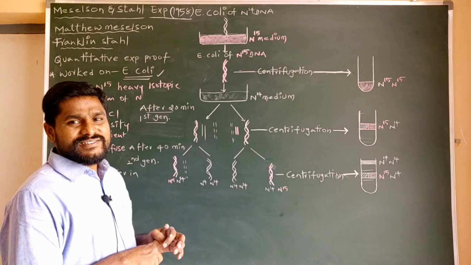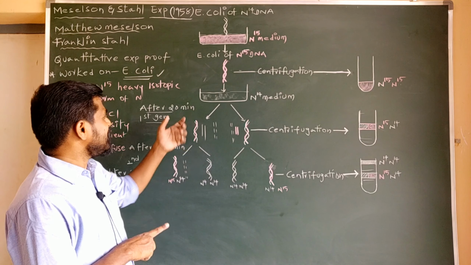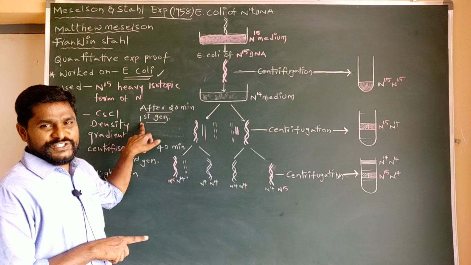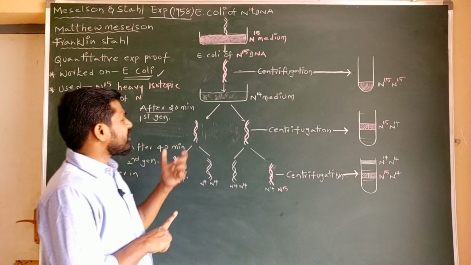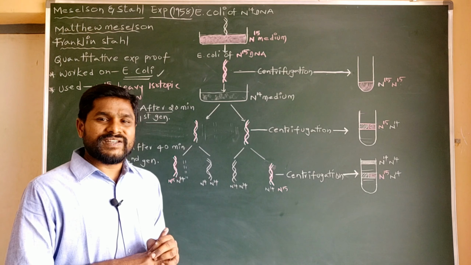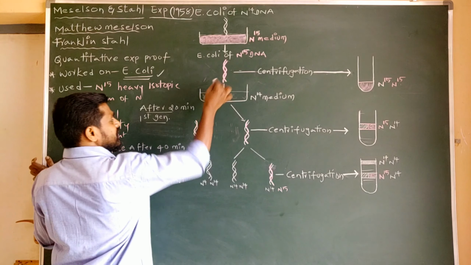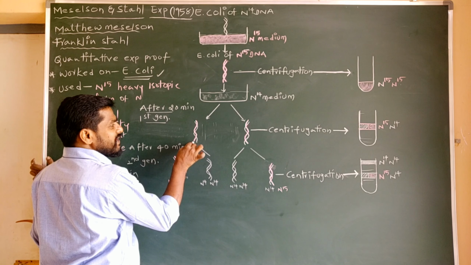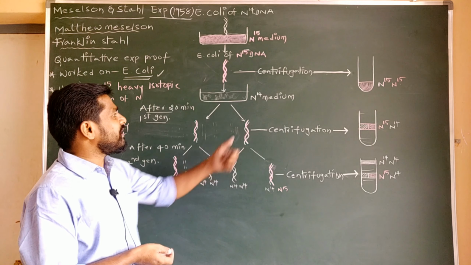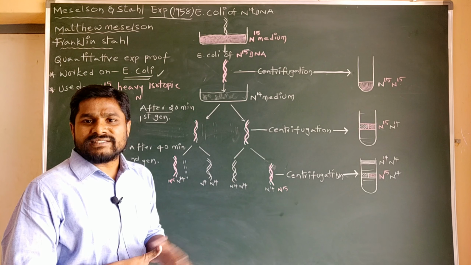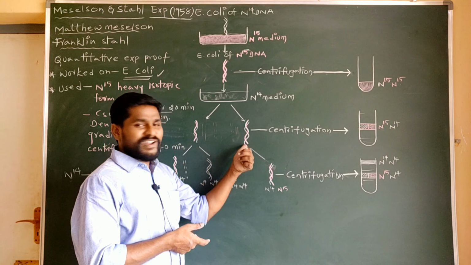After growing these E. coli cells of N15 DNA on N14 medium for about 20 minutes, they got the first generation. The 2 E. coli cells are formed. These 2 E. coli cells have hybrid DNA, as the DNA is undergoing the semi-conservative model of replication. Say here, this pink strand is the parental DNA. This white strand is the newly synthesized DNA containing N14 nitrogen, as the E. coli cells are grown on N14 medium. Same in this E. coli cell also.